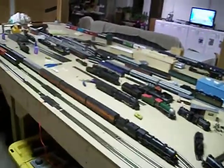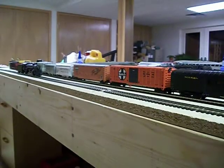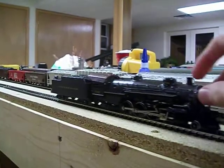Nothing else is new. Oh wait, I take that back, something else is new. Also, not too long ago, one of my absolutely favorite pride and joys of a steam engine that was mentioned in my last layout update. No, this one doesn't have a front headlight either, but I know it's there because it looks kind of cool without it. It does this because it hasn't been warmed up yet. But she has finally returned back.